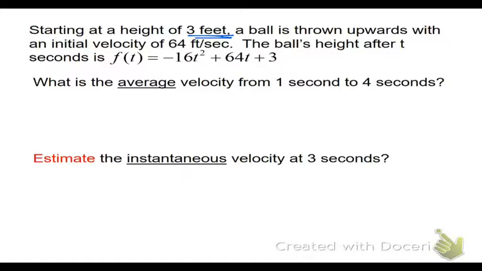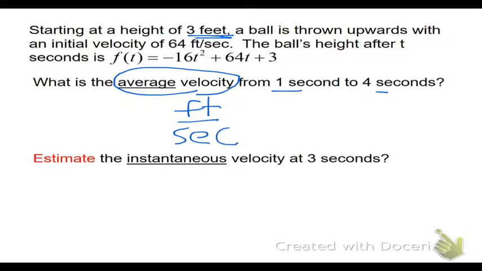Okay, so if I want velocity, average velocity, remember, is the slope of the secant using 2 points, okay? But velocity, if we just focus on the units, velocity is a speed, so it would be feet per second. And that kind of gives you a hint. You need the total change in distance over total change in time. Well, the change in distance is what you get when you plug in the 1 and the 4 to this equation, because that'll give you the height.